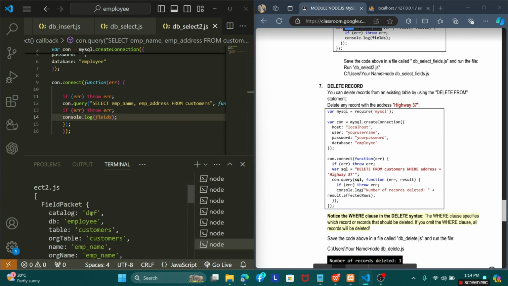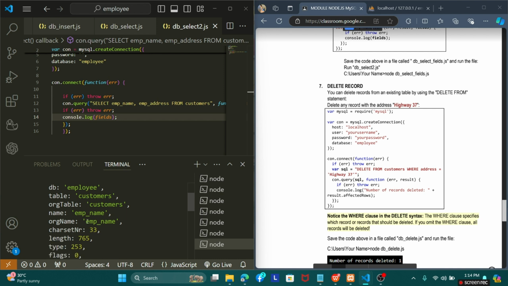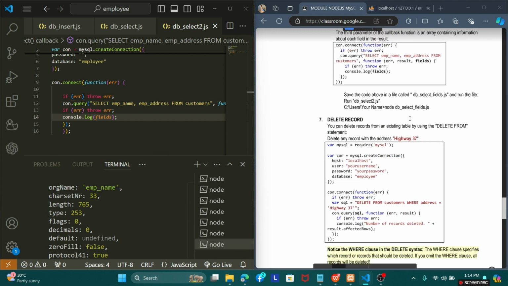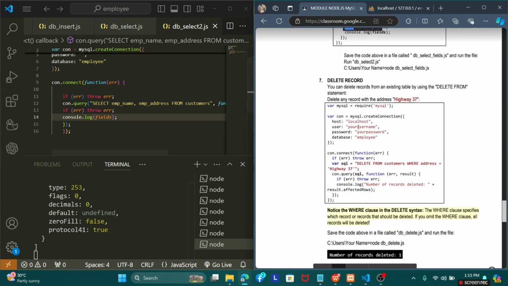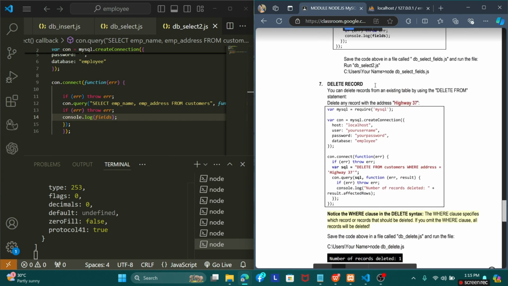Field packet, the catalog def, DB employee, DB customers. Okay, here is the result of these steps, I should say, field packet. So the next step or process is delete record.